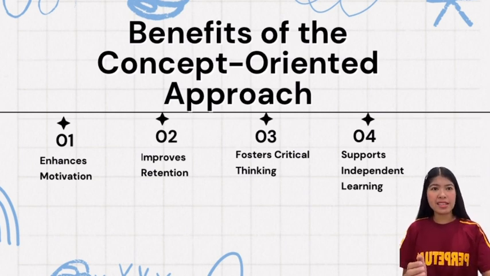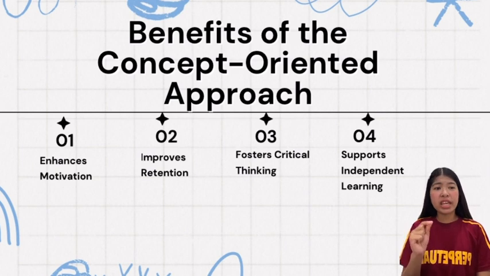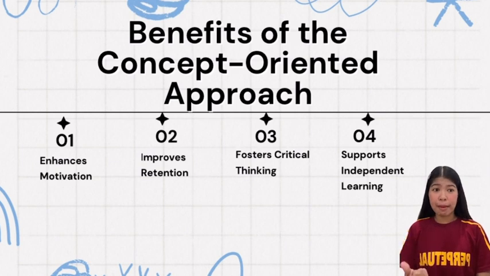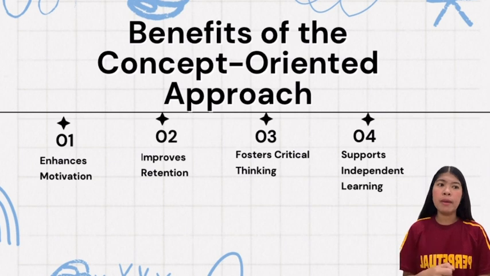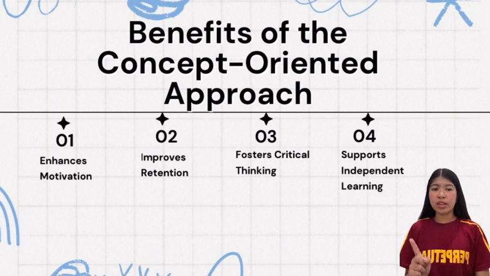So I'm sorry, it's not the last. We still have support for independent learning. Since COA emphasizes self-discovery and exploration, students often become more independent learners. They're encouraged to explore the topics on their own, using language as a tool for discovery. For example, a student researching the concept of digital literacy might read articles or watch videos in the target language, learning vocabulary and grammar naturally through exploration.